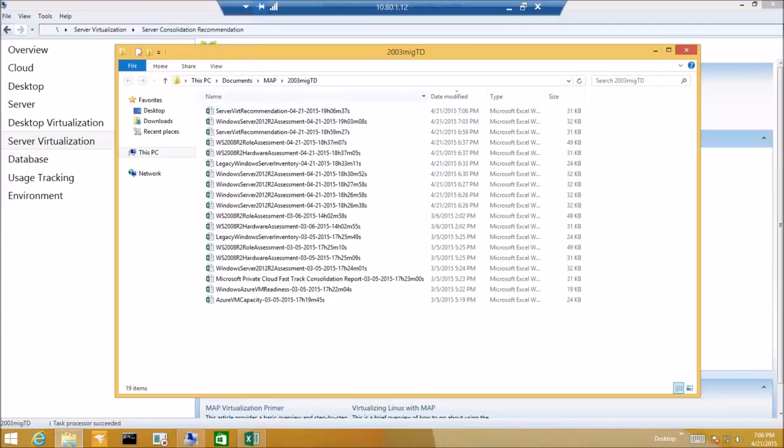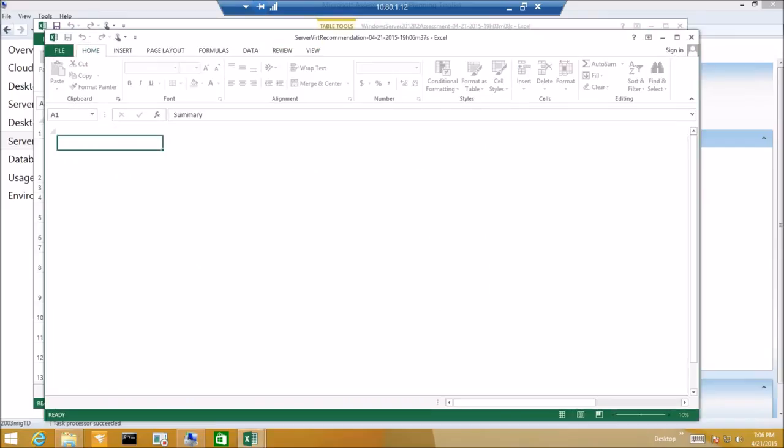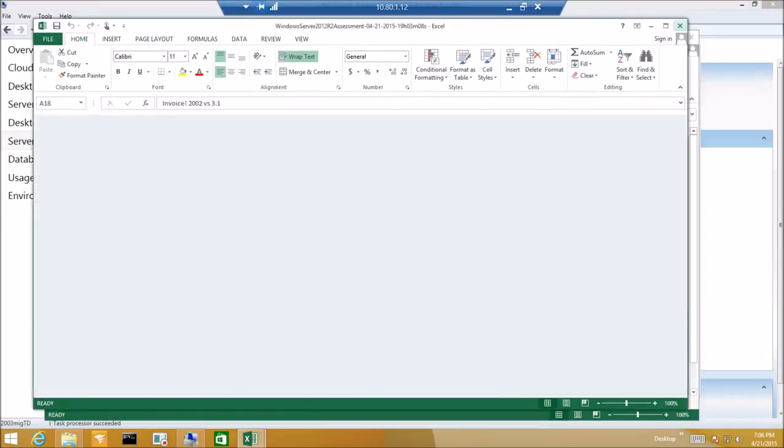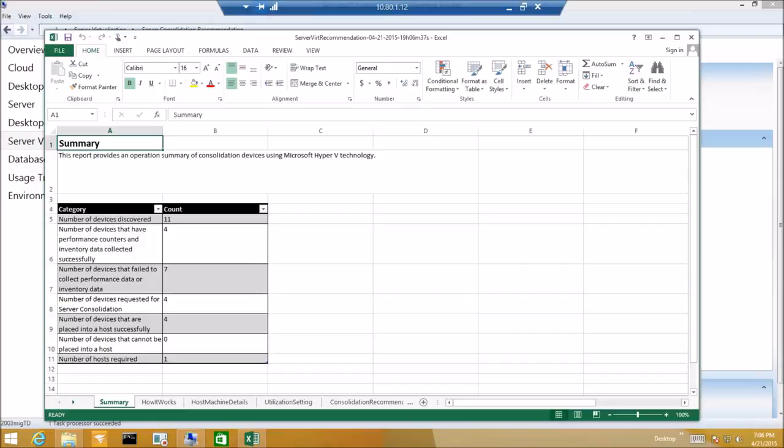Again, we're back to our reporting folder. We're going to click on this guy. So when we start taking a look at what's going on here, sorry, I had it open twice. Anyways, again, a summary of what's going on, number of devices, what's inventoried, what's not. Again, for our example, it missed 7 devices out there, but those devices aren't related to this. The 4 that we were interested in were captured, but that's definitely something to check.